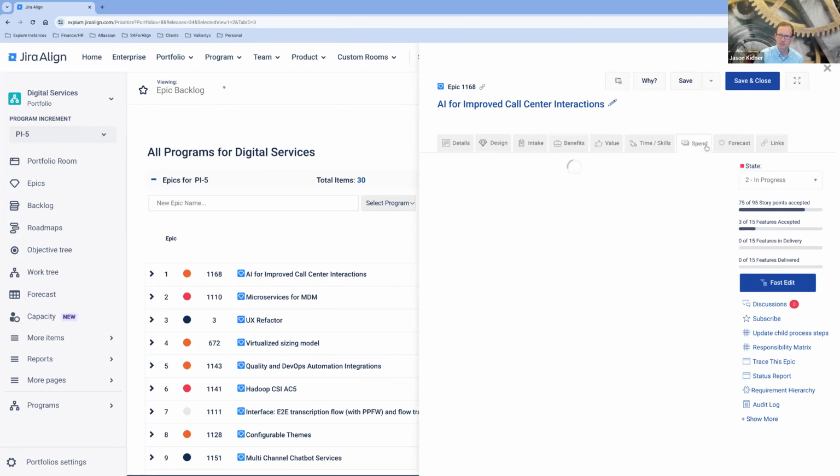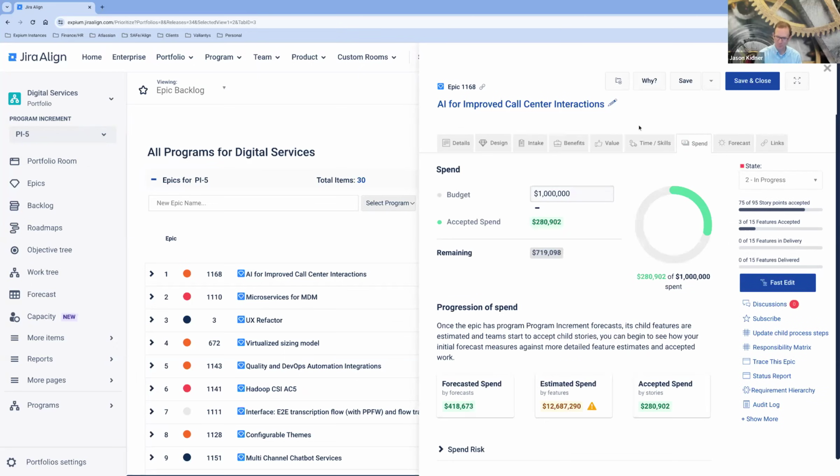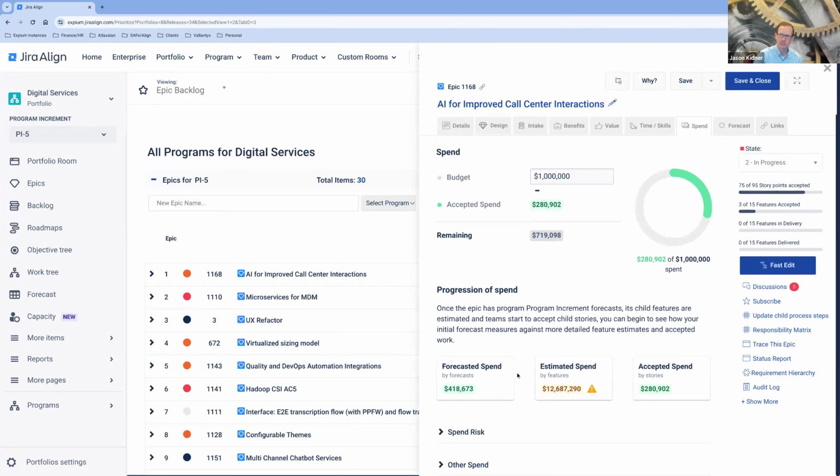Just to highlight here, there is a spend or finance tab that is constantly being updated and invested in, where you can set up budgets. There's forecasting. Again, this all revolves around points, or there's a lot of different bells and whistles, different switches you can use in the background for how your financial calculations are being done.